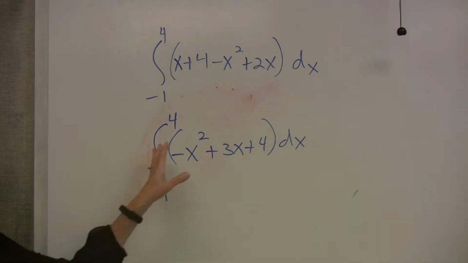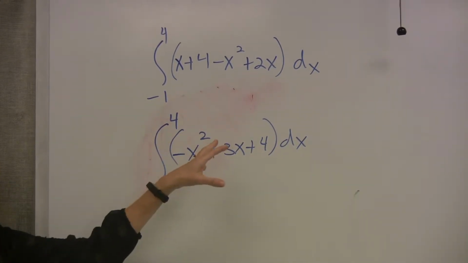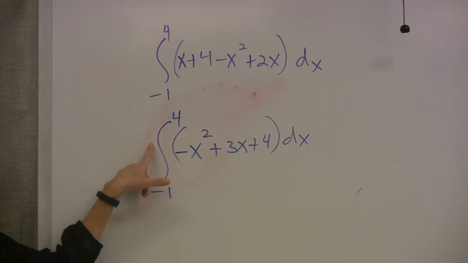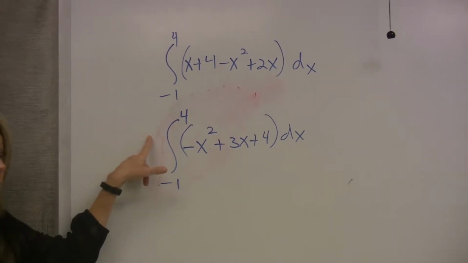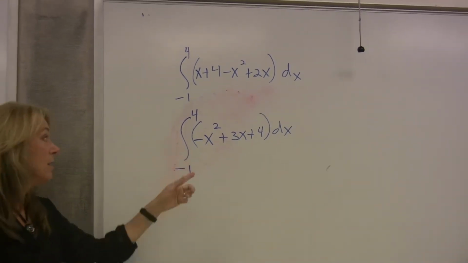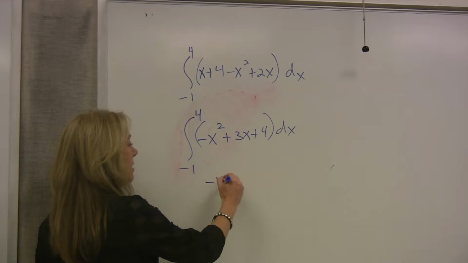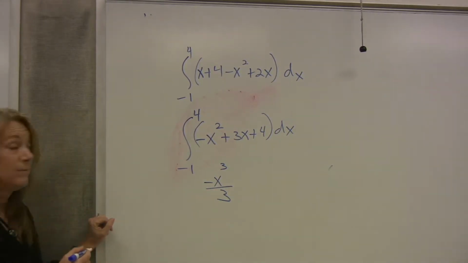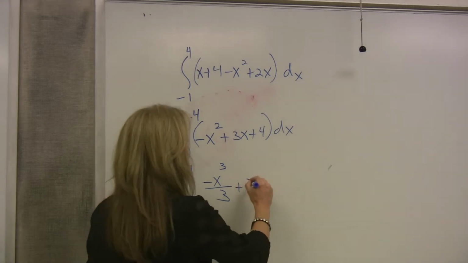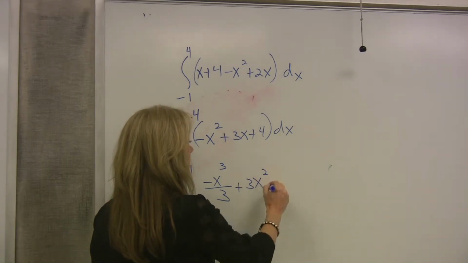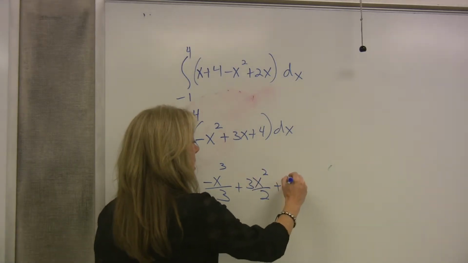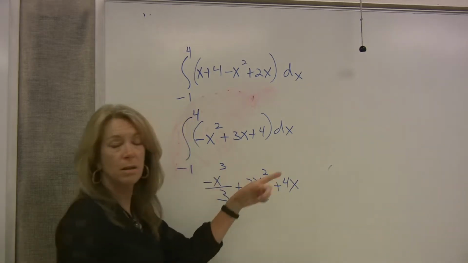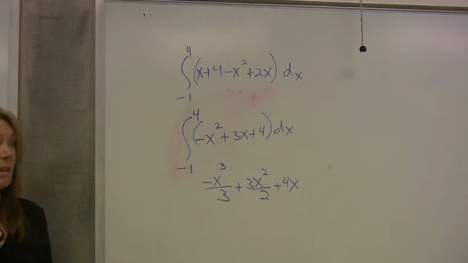Now that we've set it up, we know it means find the area under the curve, but this integral sign means find the antiderivative. So you have to integrate, which means you take whatever your exponent is, add 1, and divide by that new exponent. Remember all that? That's the part we weren't all remembering. This is 3x squared over 2. If you had extra terms here because you didn't combine them, you should still get the same answer.